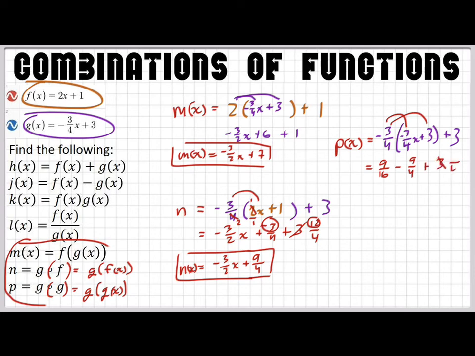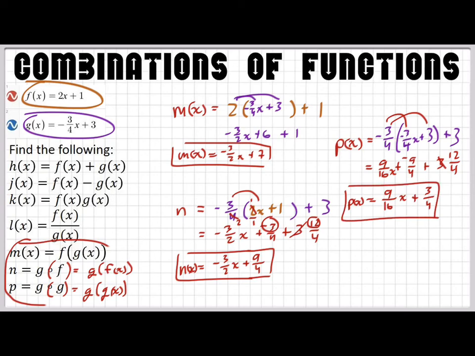denominator of 4, so the top would be 12. Don't forget your x. Come on. All right, so now we have 9 over 16x. And we have a negative 9 over 4 plus a positive 12 over 4, which would be 3 over 4. Is that it? Yep, that's it. All right, everything's right. PX.